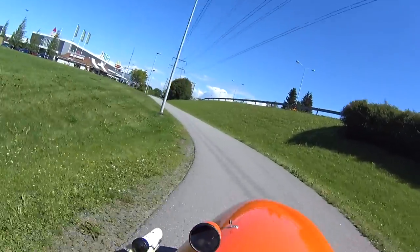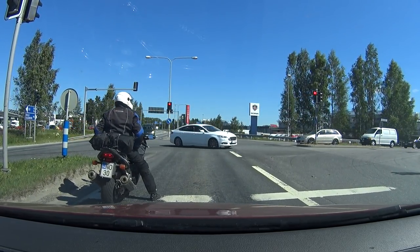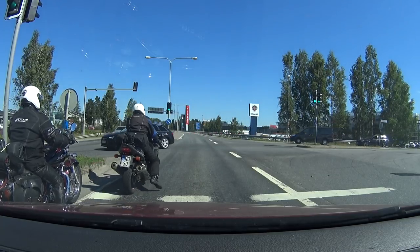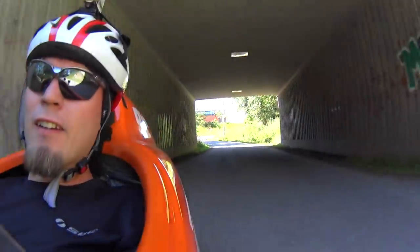But at this point, the car is already far away from the Velomobile. Even though I have to stop at the traffic lights with the car, the Velomobile can't catch the car anymore. If there would have been more traffic and more stops at traffic lights, then the Velomobile would have been as fast as the car here in the city. But now, when we go outside of the city, the car will be much faster.